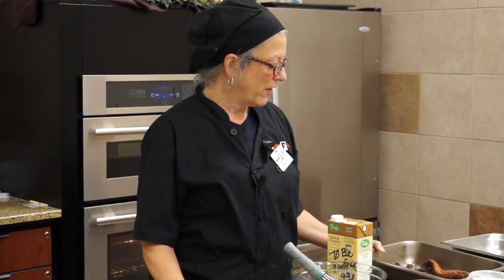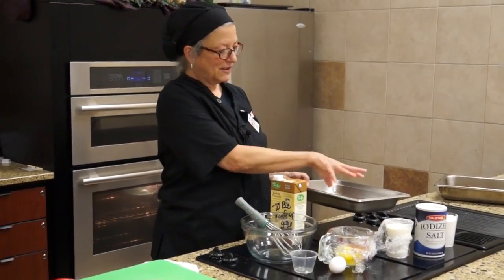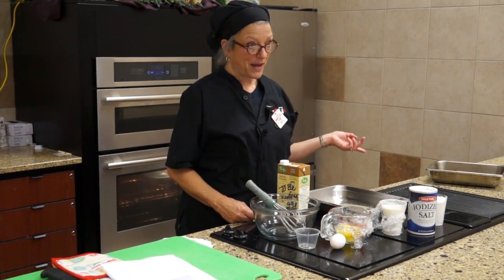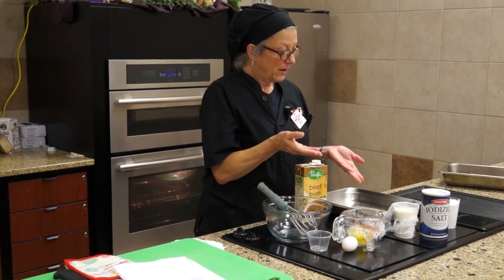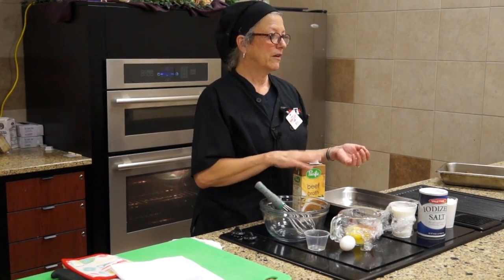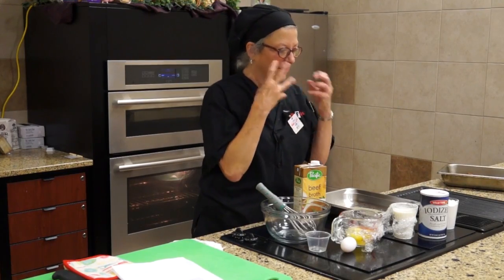These used to be bigger and they've rendered down. Now there are nice fat cracklings — just beef fat that's been rendered. Into my pan — you can see it's been sitting for a while, so it's nice and gelled up. I've also added beef broth, since I'm not making a roast, for a little more flavor. The recipe calls for an eighth of a cup of fat, and I've put about an eighth of a cup of beef broth in there as well, so there's more flavor, not just fat.